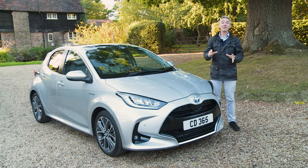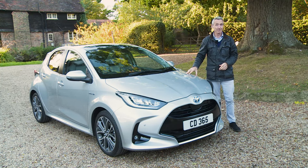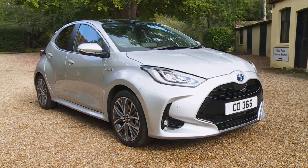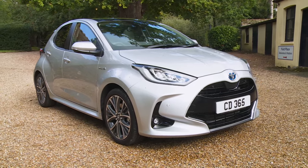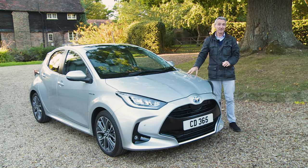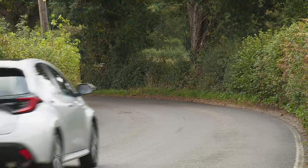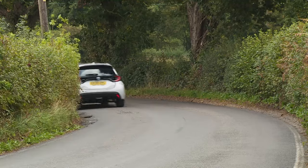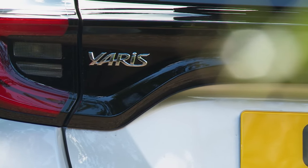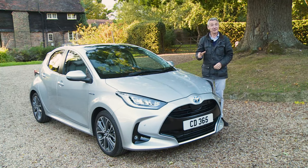At a time of radical change in the motor industry, this fourth generation Yaris had to deliver, and by and large it has. Like Honda, Toyota has switched its standard supermini almost exclusively into full hybrid power. Unlike Honda, though, it's done so at the same time as producing a reasonably engaging standard of drive dynamics — something we really never thought we'd find ourselves saying about a Yaris hybrid. Arguably, engineers have gone a little too far in this regard, hence the slightly unsettled ride from a plusher variant fitted with larger 17-inch wheels.